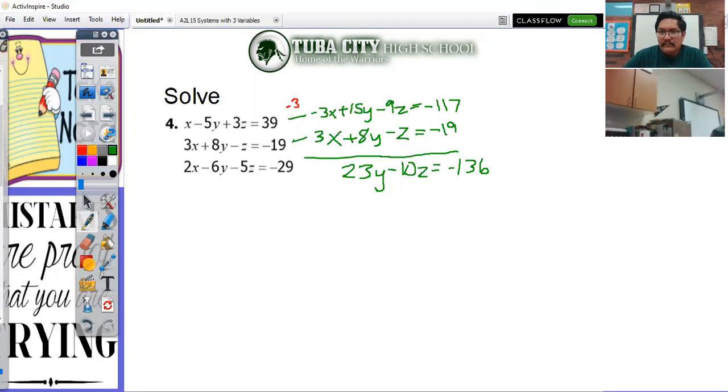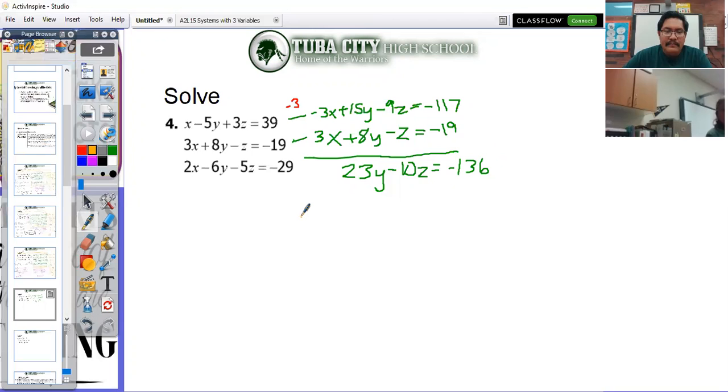Okay. Now I got to move over to do the equation B. So for the equation B, I'm going to use this top one here. And I'm going to multiply it by, I'm trying to eliminate the same thing, so I'm going to multiply it by -2. And I can't pick the bottom one, so I'm going to have to pick this one here. So this one will be my second one.